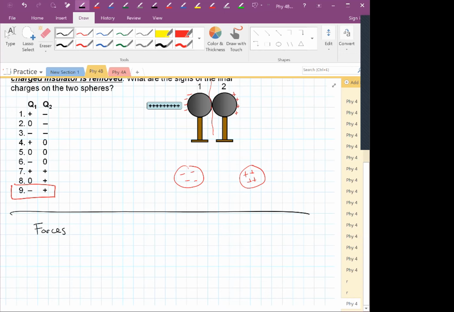And if the electric field is so strong, if I have enough positive and negative charges there, as they get pulled, it can actually rip an electron off of one of the atoms and molecules that makes up the air. That's called ionization, right? We've removed an electron from it. We put it in a really strong field, and the positive wants to go one way, the negative wants to go the other way, and we've ripped an electron off, and now the air has broken down and become a conductor. And that's what a spark is. That's what lightning is, okay? We're not going to deal with that right now.